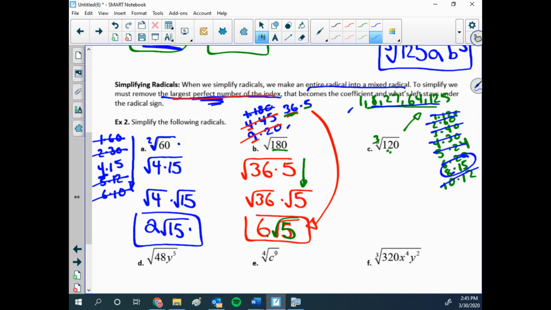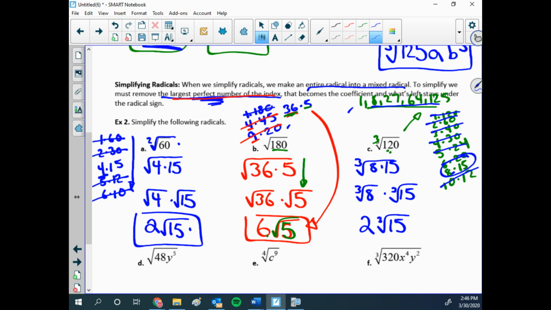So I would take those, because that's the only one, let alone the largest one, and put it in for 120. So the cube root of 8 times 15. Again, I can break this up and say, well, what's the cube root of 8? And what's the cube root of 15? Well, the cube root of 8 is 2, because 2 times 2 times 2 is 8. So 2. And the cube root of 15 is just going to remain some irrational number, so I just keep it as a radical. Okay, hopefully you kind of remember how to do that.